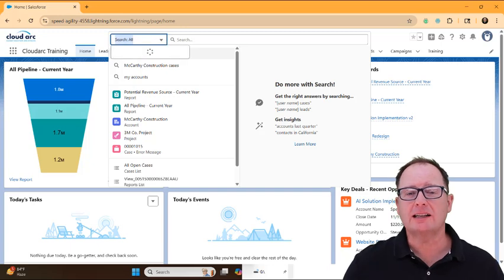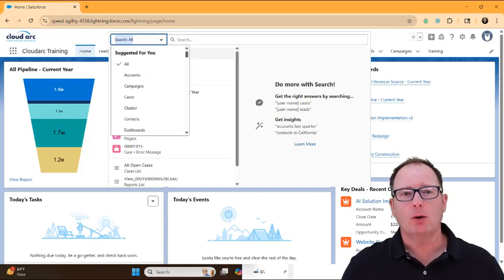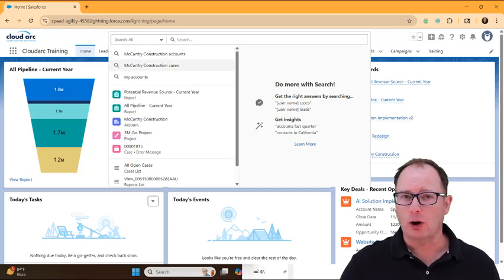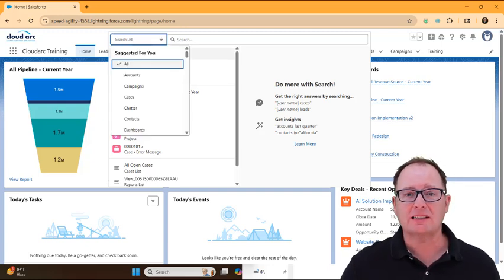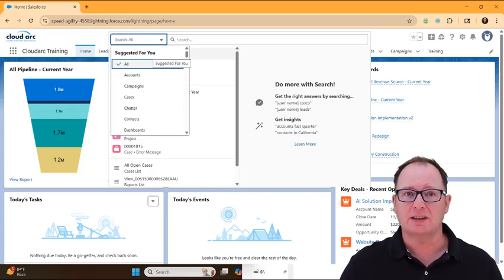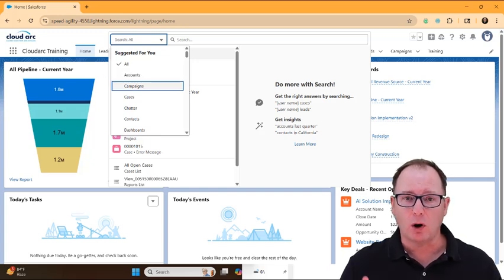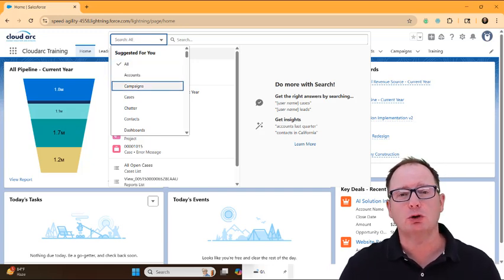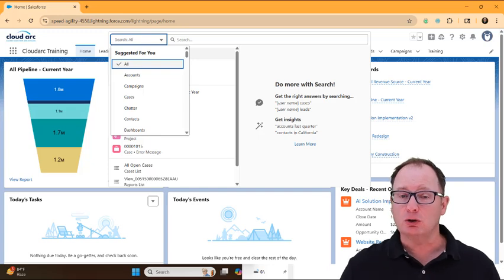Now here I'm going to go ahead and click into the search box, and when I do that, it allows me to select this down arrow or drop box that allows me to select different objects that I might be interested in. Now what Salesforce is trying to do is it allows you to search for everything. So for example, I could use the all feature and look for everything, or I can select the specific object that I want to zero in on. Now in a second I'm going to show you some examples of this, but in this first example I want to show you what it looks like when I use all.